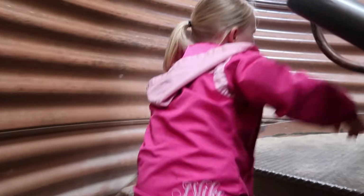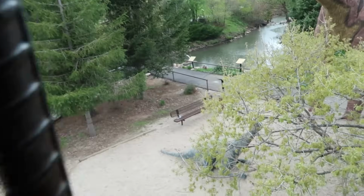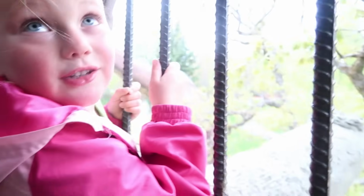It is really raining, so we are gonna hide in the slide so I can videotape while we're hiding because our cameras can't get wet. Hurry, hurry, get out of the rain. This is gonna be perfect because we can watch them try and find us. I don't think they're gonna find us right away. Yeah. I think this is a good hiding place. So you don't have to get wet.